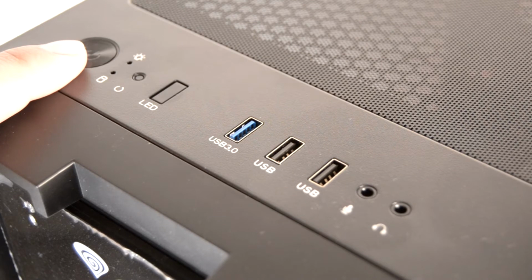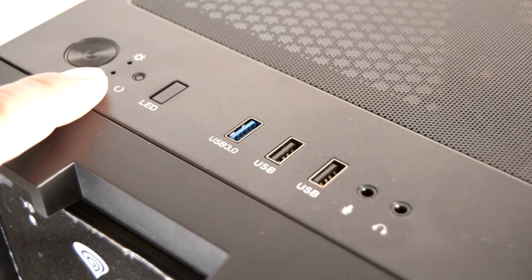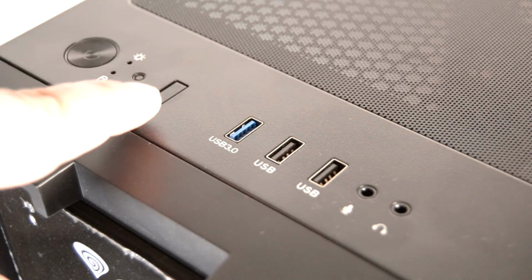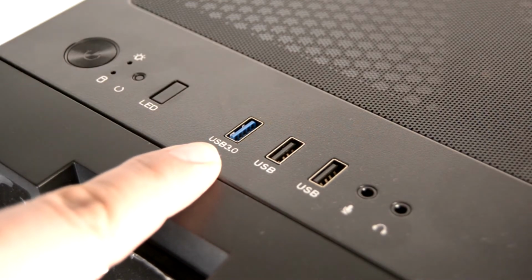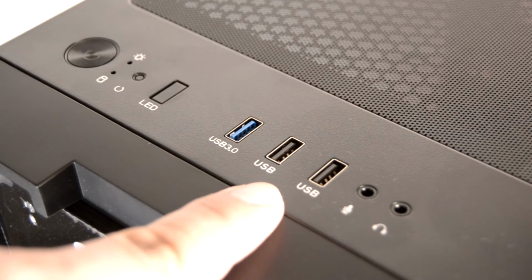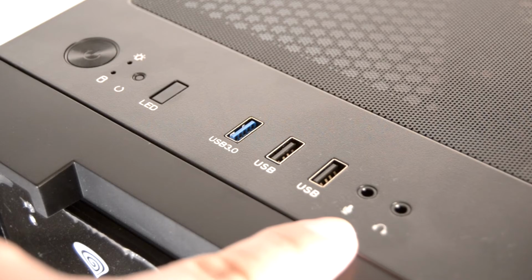Moving up to the top of the case, we have the IOs and switches at the front. So let's have a look at those. First, we have the power switch, next to which is the hard drive and power LEDs. Then a reset switch. Next to that is an LED button. Then you've got USB 3, two USB 2s, and finally the microphone and headphone jacks.